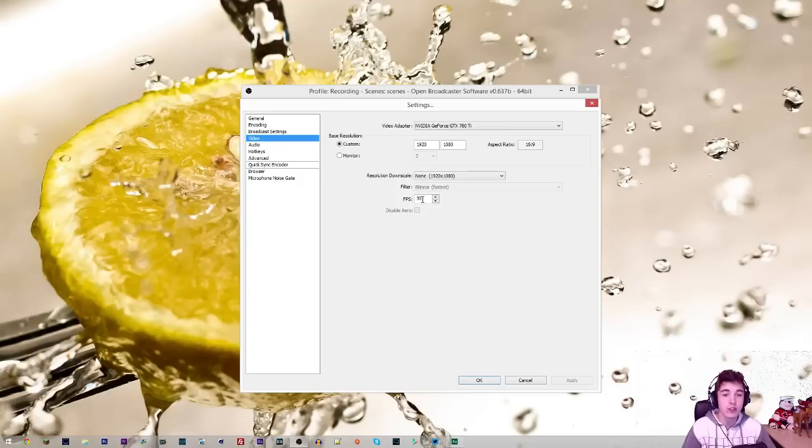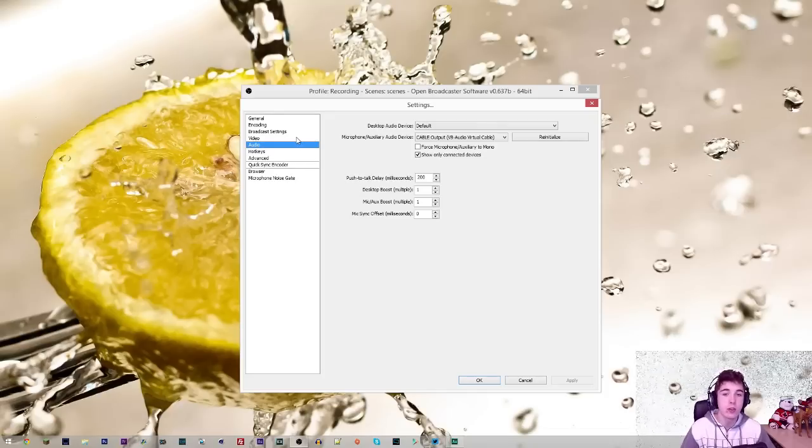Then you're going to do FPS. You guys can do 60 FPS streams now that Twitch supports it. I believe YouTube actually also supports 60 FPS streams. I might be wrong about that, but you guys can actually do that if you would like to, if your upload speed can support it. And yeah, cool. And then also you can set which monitor that is. So for me, that's monitor 2, the one I'm currently using.